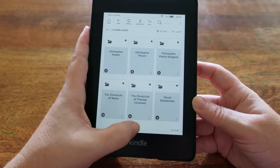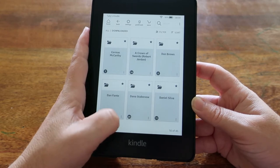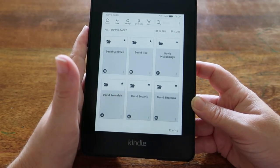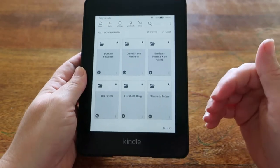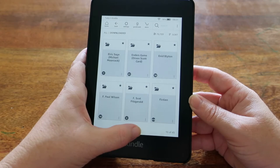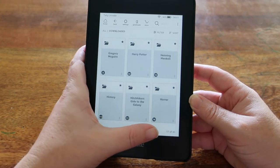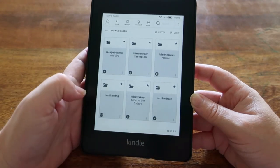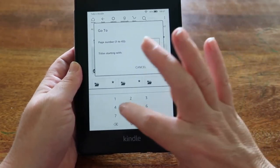I've got folders for cooking and classics as well. Getting all the books sorted took a long time — I had over 1,200 pages of books at six books per page. Sorting them into genres and collections makes them easier to find, but it was crazy irritating. For example, my biography folder has 334 books in it, and my history folder has 513 books — one of the biggest folders I have.